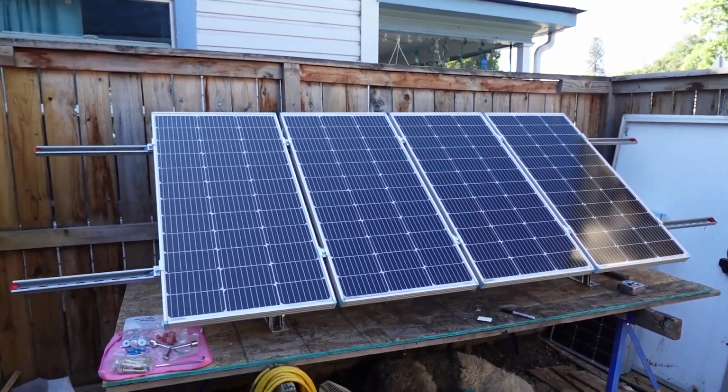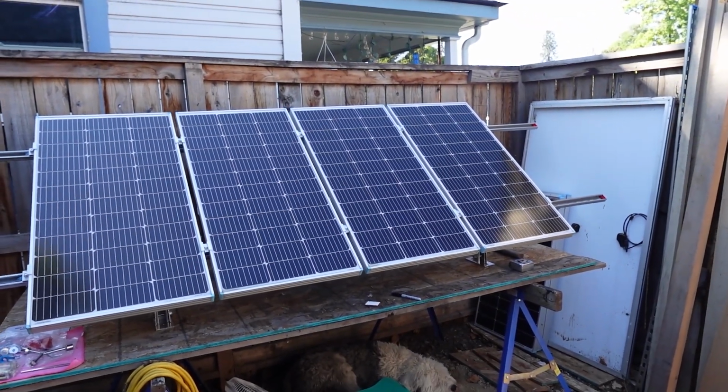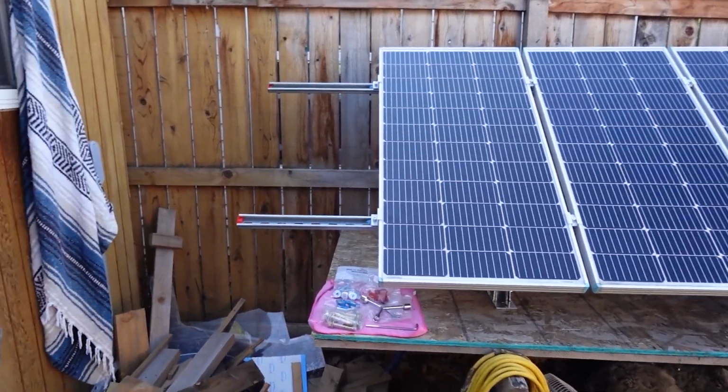I'm going to actually build onto this area right here, kind of extend the shed, and I may just pop these up on top of that. Call it good to go. We'll see. I may just give them away to somebody too, because I really don't need them. I also have some rural property that I may eventually set it up out there and just have a nice little system, and buy another couple racks of these. It makes nice ground mounts, actually. Not exactly adjustable like the EG4 ground mounts, but I think for the price, you really can't go wrong. Why lie? You know what I'm saying?